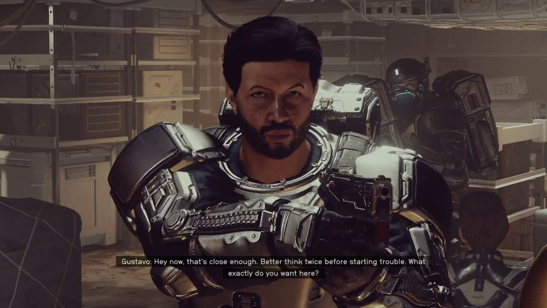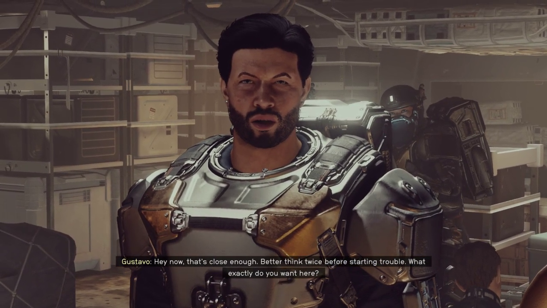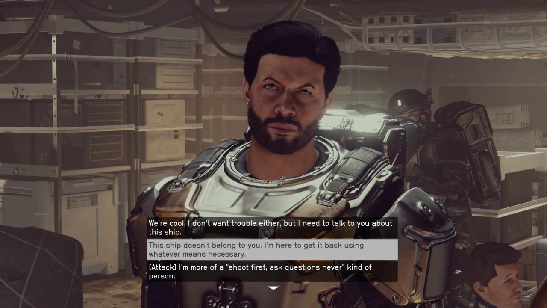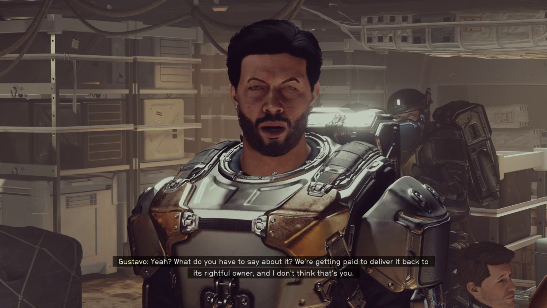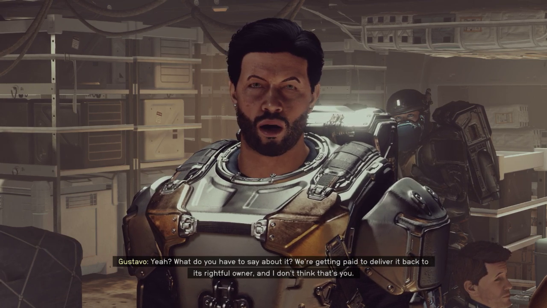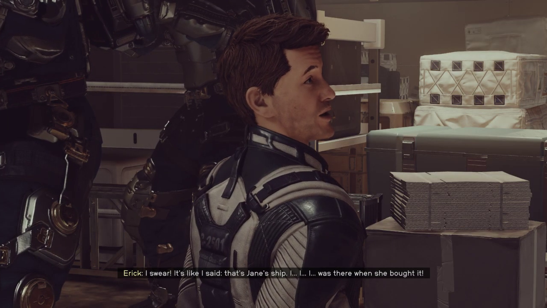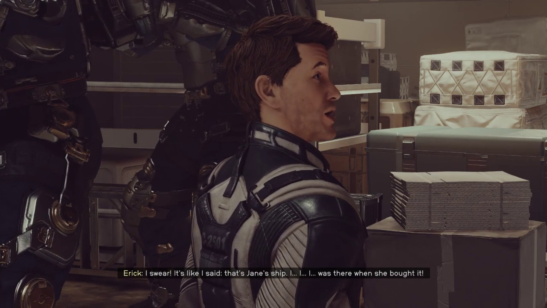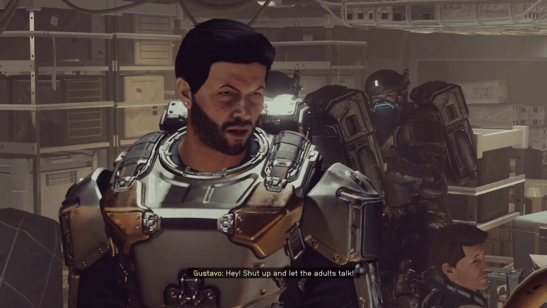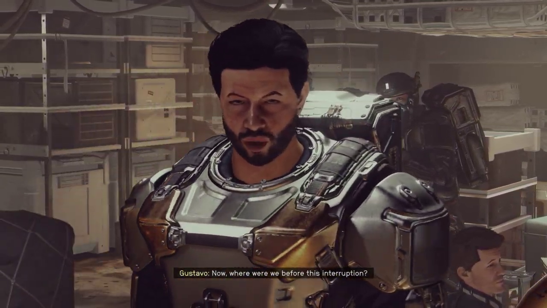Hey now, that's close enough. Better think twice before starting trouble. What exactly do you want here? Yeah, and what do you have to say about it? We're getting paid to deliver it back to the rightful owner, and I don't think that's you. I swear, it's like I said, that's Jade's ship. I was there when she bought it. Hey, shut up and let the adults talk. Now, where were we before this interruption?